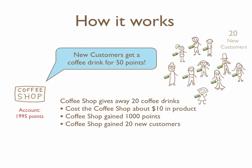I should also note that, let's say you're a hair salon and you're doing a haircut for 80 points, but you don't have much staff and that's kind of a big deal. You can just run one of those every 6 months or something like that, or run them as often as you like. You can change your account. It takes literally seconds to change that setting. Like, run this incentive, don't run it, take it down, whatever you want. It's not like it's in print. You know what I mean? It's not like you can't change it constantly.